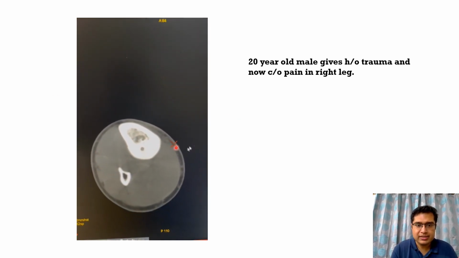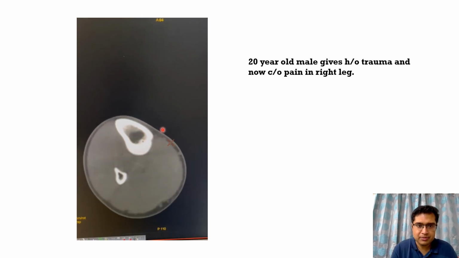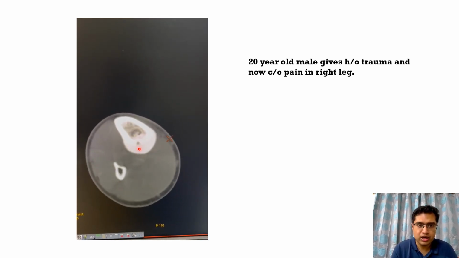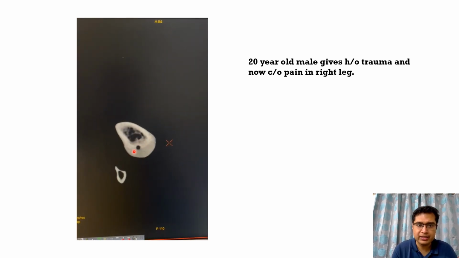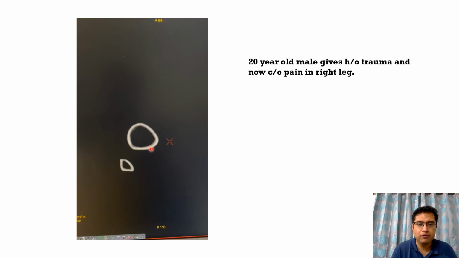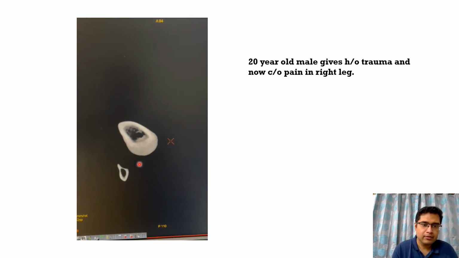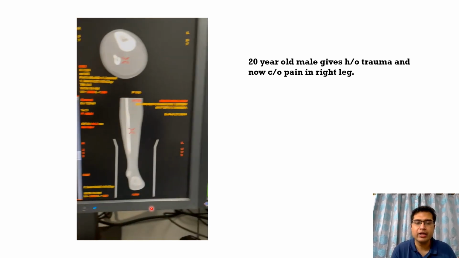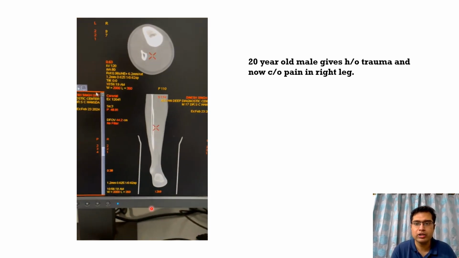Coming to the axial sections, again we can see some subcutaneous edema along with cortical thickening in the posterior aspect of the tibia with a lucent nidus, and some hyperdensity within the medullary cavity, which is indicative of edema. The lucent nidus and cortical thickening are very well seen. The diagnosis is very clear here. It's a spotter.